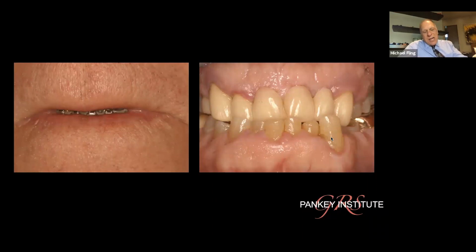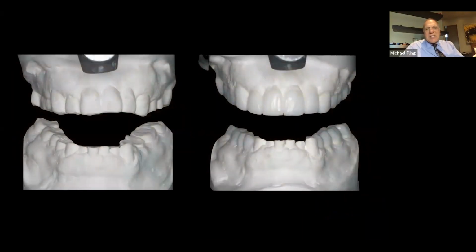And this guy's name is Steve, and Steve said to me, Dr. Fleming, I just can't afford it. I've got to find a way to do this over a period of time. Is there a way we could do that? So I simply applied the same technique that I did in my wax up. I simply applied that in the mouth clinically.